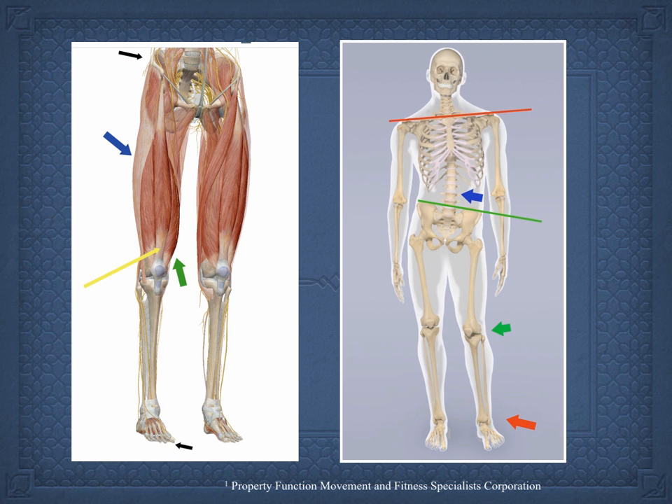There are many factors that can come into play. The first consideration is there are two muscles that cross double joints — the hip and the knee. Those would be rectus femoris, the center quadriceps muscle, and also the iliotibial band. Rectus femoris is the yellow arrow; the iliotibial band is the blue arrow.